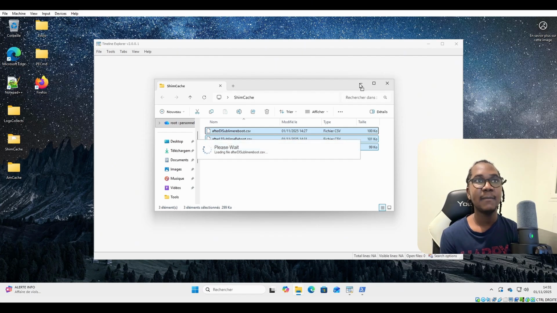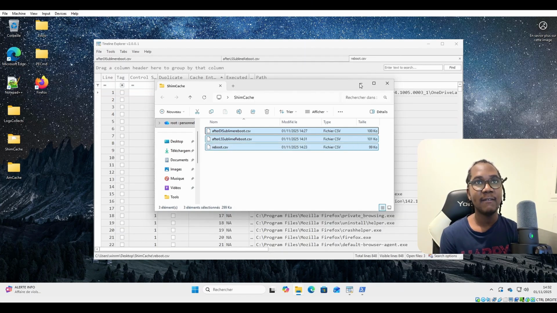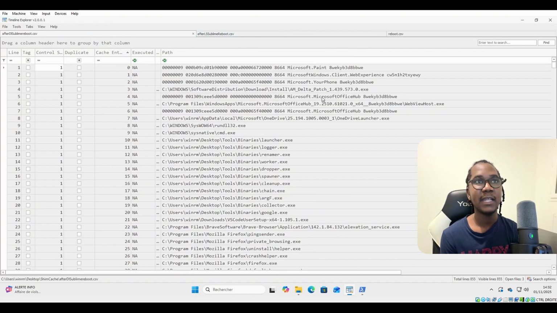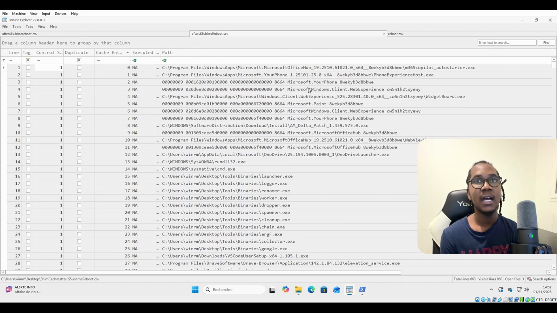As you can see, on the reboot, we have the OneDrive launcher, which was the last one. And on the after-download one, we have this bunch of binaries. We still don't have the Sublime binary yet, right? But on the after-ls one, the last one is Copilot, but we don't have Sublime Text yet.